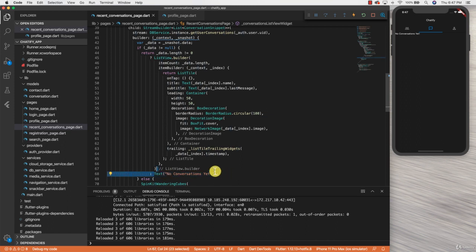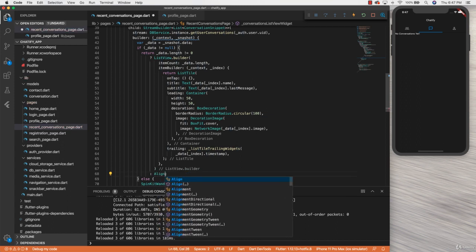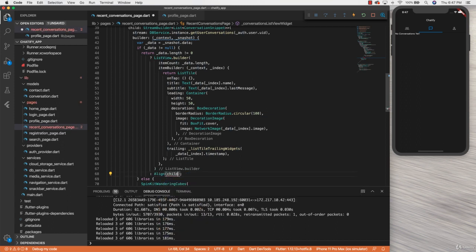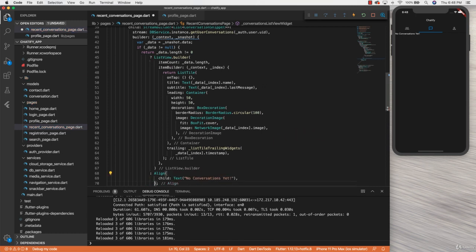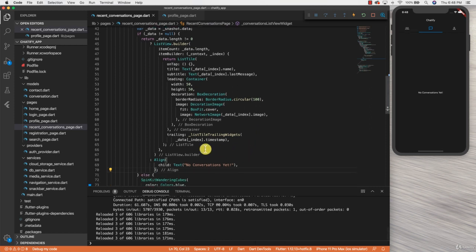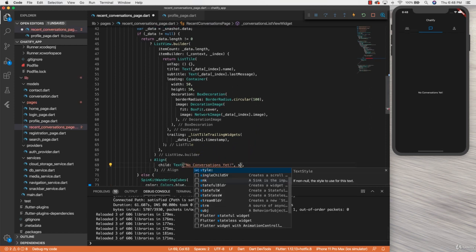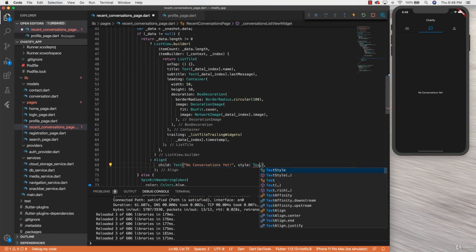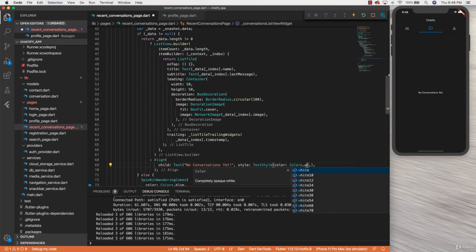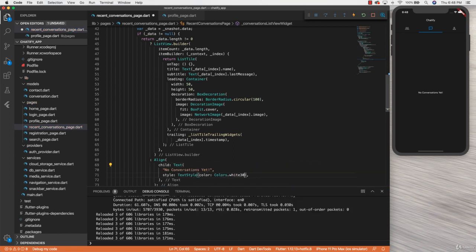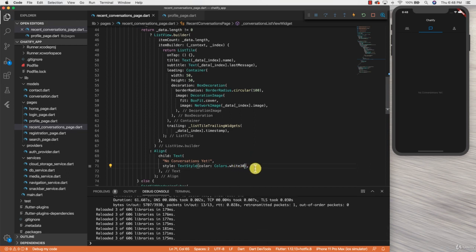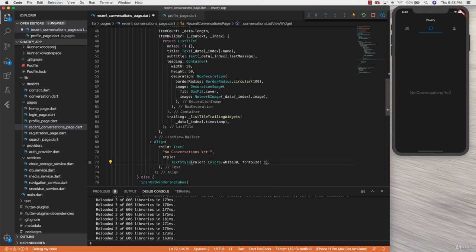Now I'm going to copy this and put this inside of an Align widget. I'm going to give this Align widget a child, which will be our text. I'm going to add a comma. I'll do Alt-Shift-F, command save. And with that, I'm going to add a style to our text, and that is going to be TextStyle. We'll have a color, and color is going to be Colors.white, and then we'll do white30. And then finally, the last thing we're going to do is add a comma. We'll add a fontSize, and the fontSize is going to be 15.0.